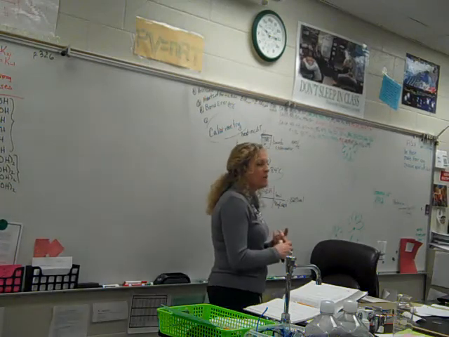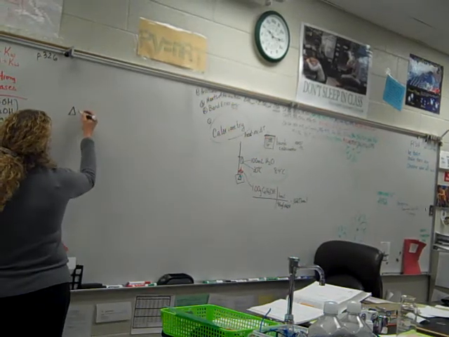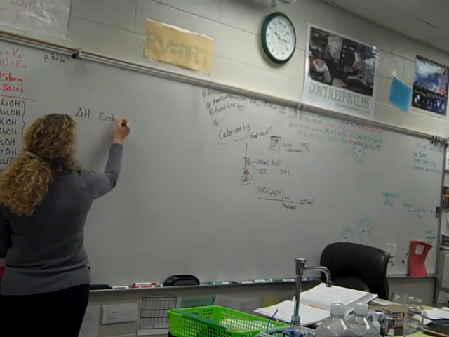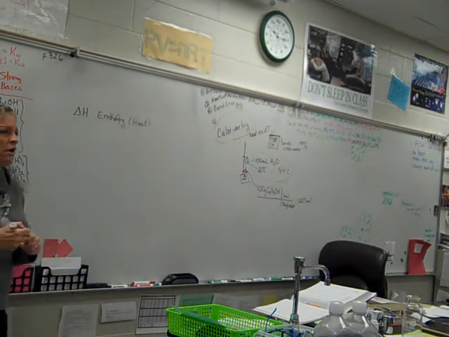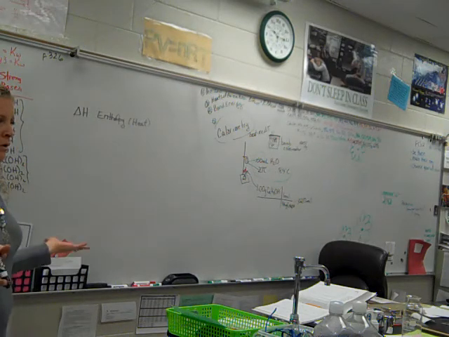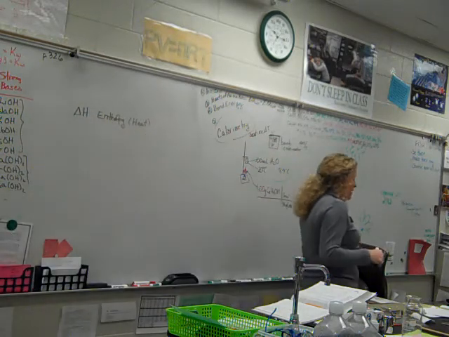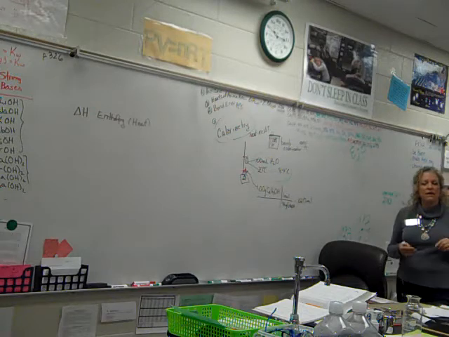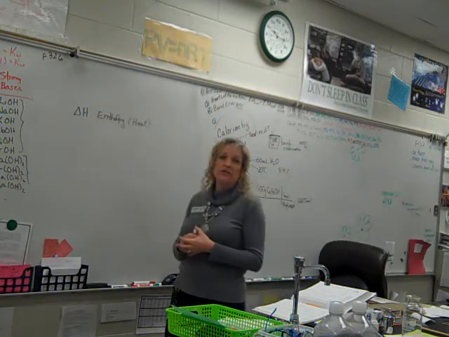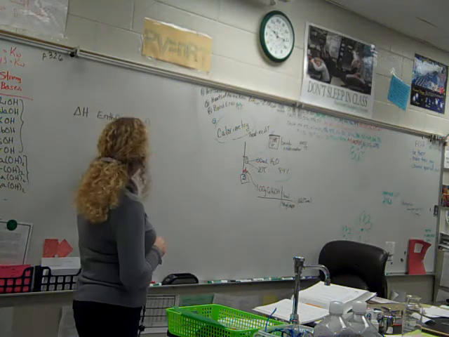All right, so what we're going to be talking about is delta H. Delta H is enthalpy, which is a very fancy name for heat. Okay? And we've talked about heat of reaction off and on all year. Delta H is one of three thermodynamic quantities: there's a delta H, a delta S, and a delta G. Delta S is entropy or disorder, and delta G is Gibbs free energy or spontaneity. Okay, but we're going to focus on the heat.